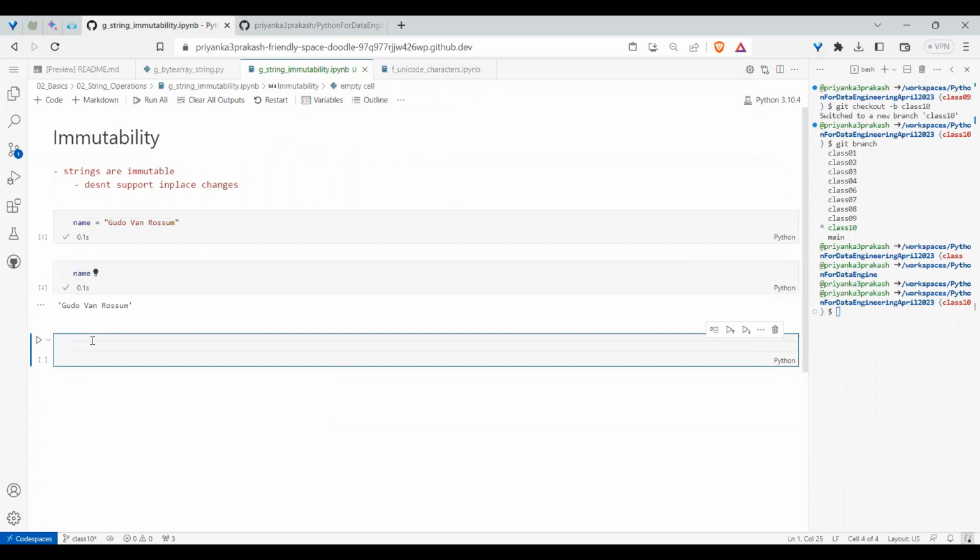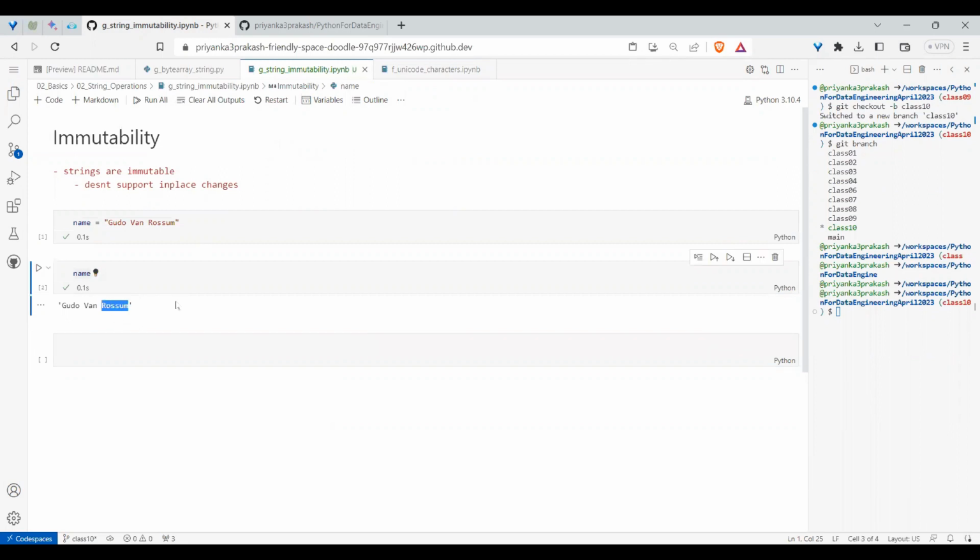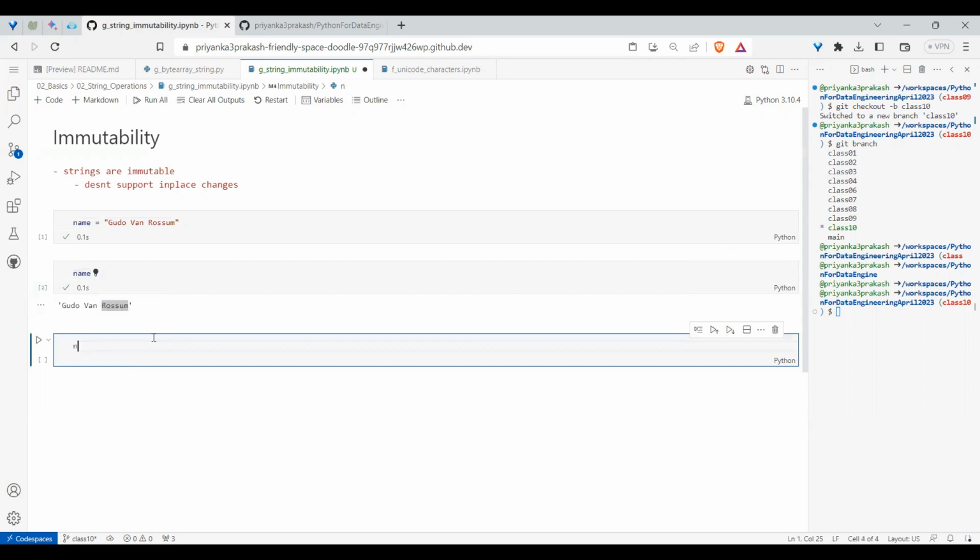Now the point is, I want to make some change. Instead of Guido van Rossum, I want to say Guido van Bossum. How do I make that? If I want to get this particular point, I need to give the address location. Say I take an index, some 5.